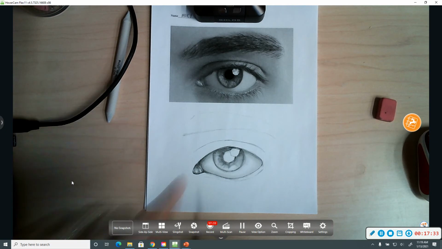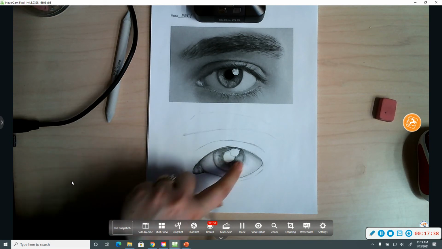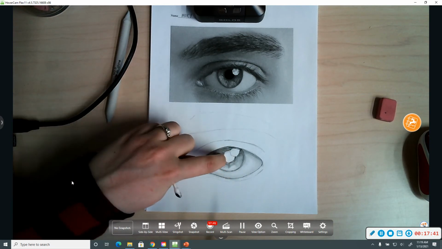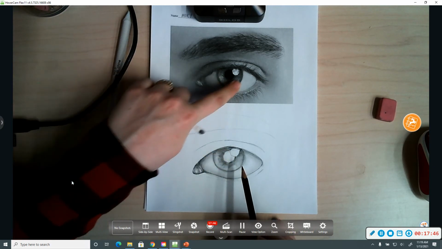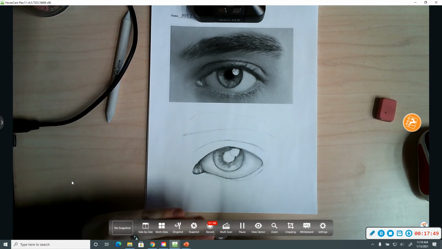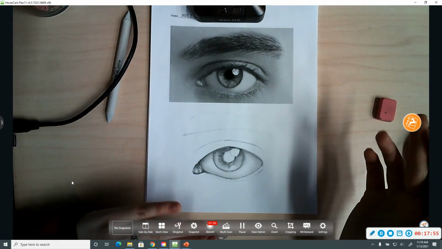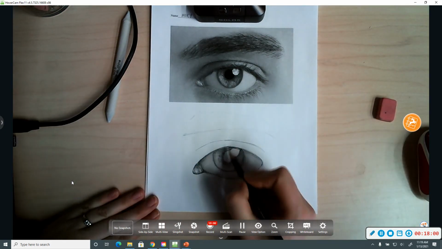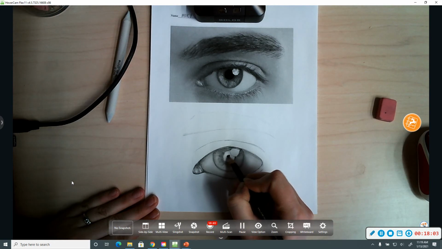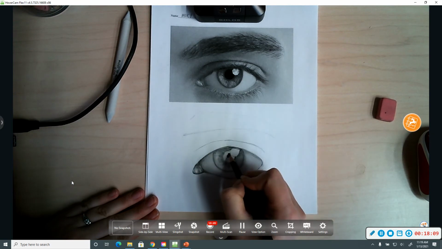And then after you feel like you've at least got the base layer of those values for the iris, you can start filling in the pupil. So I have some base values in, I'm going to fill in the pupil, and then I'm going to start adding in the remaining details. So for the pupil, like I said, we're just using your regular pencil today, but next time, whenever you're drawing your actual portrait, you are welcome to use the 6B and 4B pencils that are going to get you the really dark value. So I'm applying my pencil strokes in a circular motion so it's not all scratchy in our darkest area.